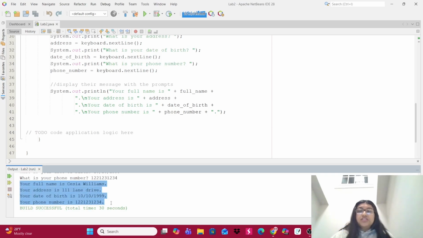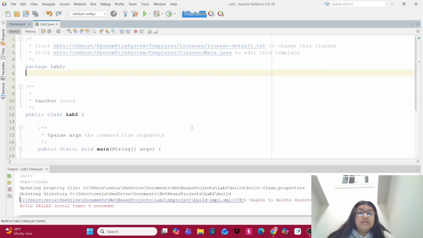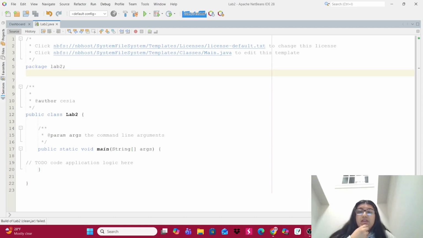Now let's move on to question 2. Okay, so now we're going to start with question 2, and it's asking us for a donut recipe calculator. For 15 donuts, it takes 2 cups of sugar, 1 cup of butter, and 2 cups of flour. Now we need to make a program that prompts the user for the number of donuts they want to make. And then the program will calculate it and display how many cups of each ingredient they need.